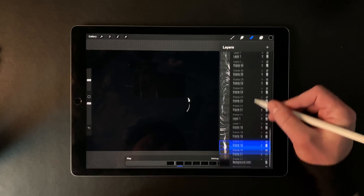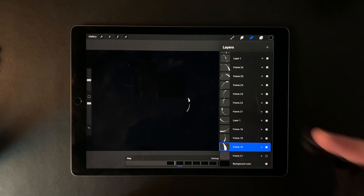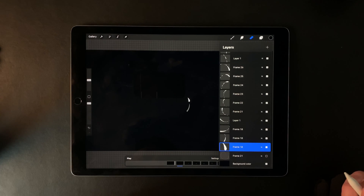I'm going to show you a really easy way to export your animations in Procreate with a transparent background, so you can layer them over top of video footage or photos or whatever. This animation I did on a black background, but I want to make the black background disappear — I want it to be like a PNG image but moving, a video with a transparent background so I can layer it over top of video footage.